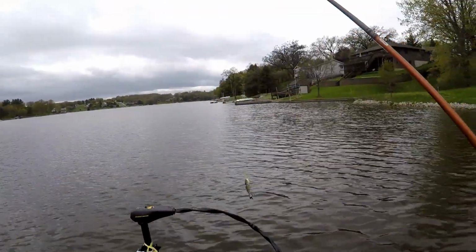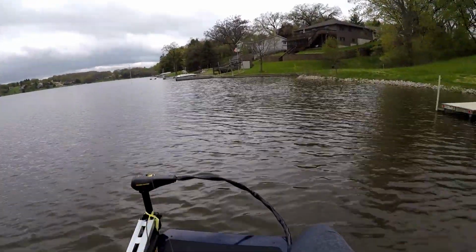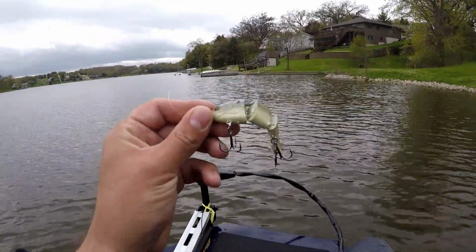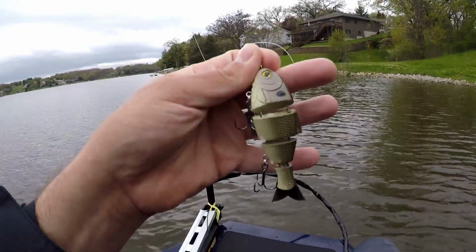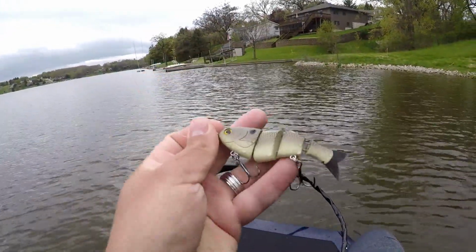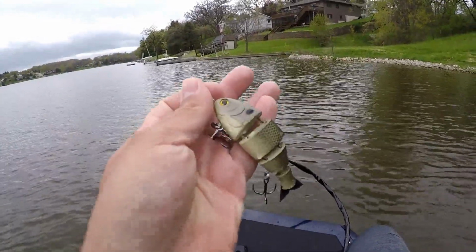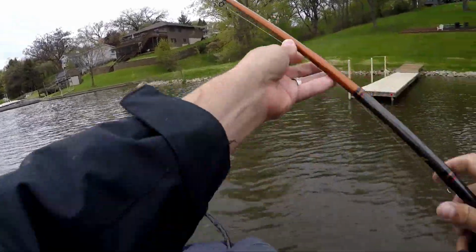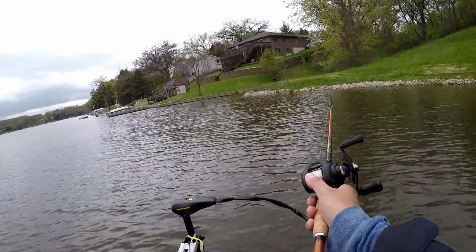All right, working my way back down. I'm gonna try throwing this little baby bull shad here. Now this is like the Mike Bucca, if I'm saying his last name correctly, B-U-C-C-A. This is a smaller version that he worked with another company. And it has really good action. This is like a 3.75 inch. I'm just gonna chuck it around a little bit, just like I would a crankbait, and see what happens. Just fishing on my way back out.